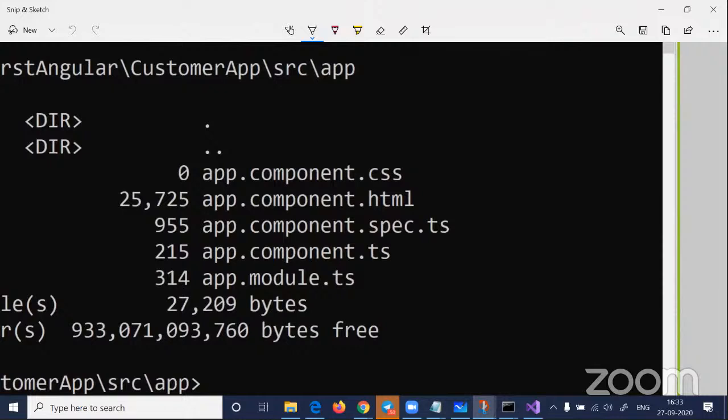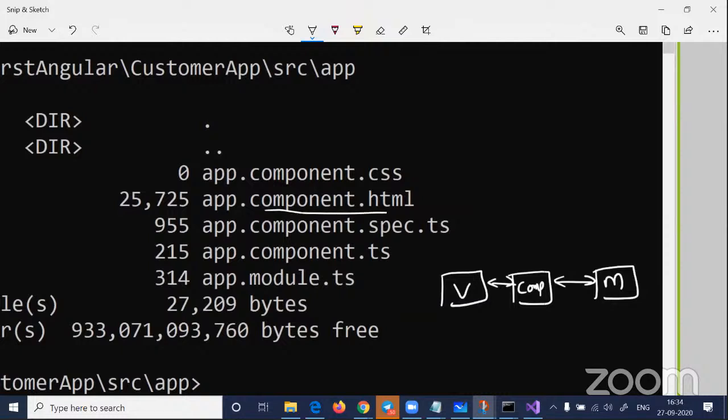First thing, as I said, Angular is a binding framework. So you have a view, you have a model, and the view and model are bound by something called a component. Remember this name, do not use any other name like view, model, or controller, because it can confuse when it comes to Angular. When you're speaking with someone who is working with Angular, just say it's a component. That's an official word coming from the Angular team.